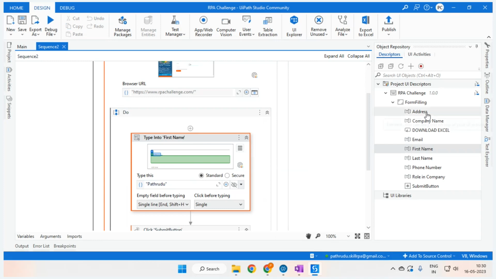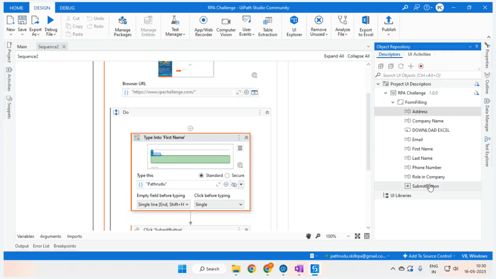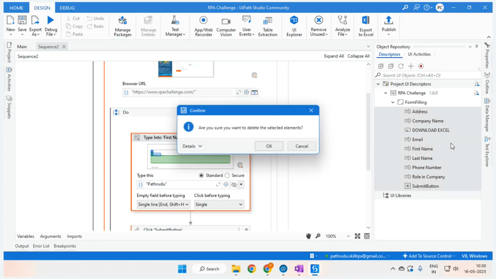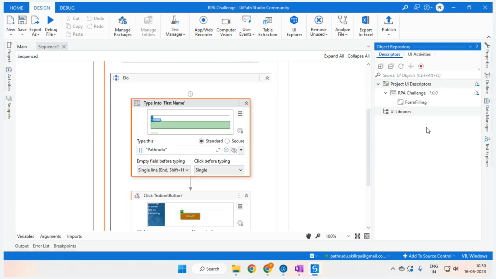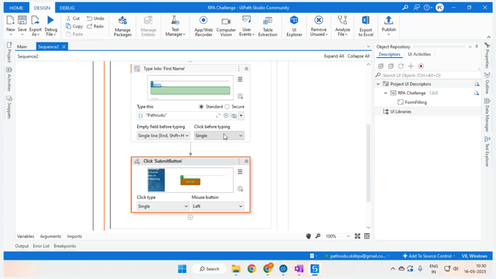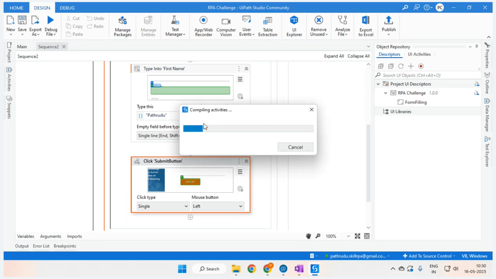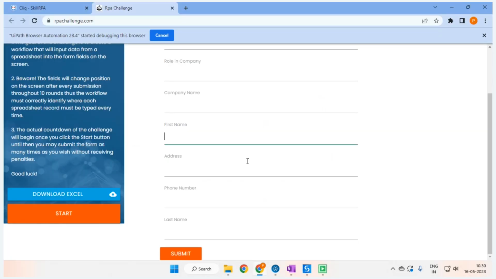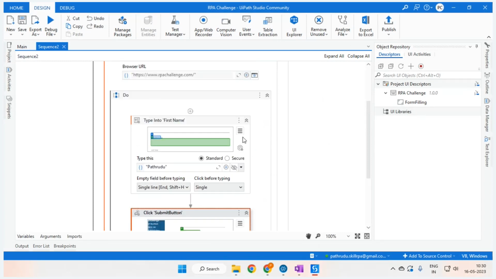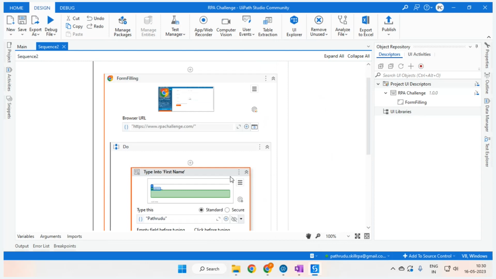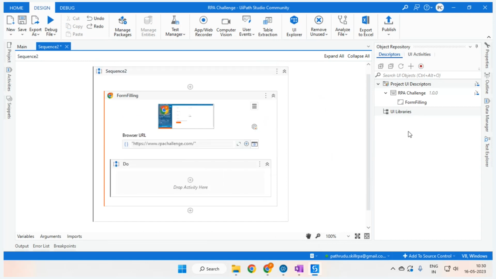And let me do one thing. Let me delete all the elements. I don't want to have any elements. Delete. Okay. Run this file. We are going to get an error for sure. No. Okay, though we deleted the objects, it is taking the select as a yes. Okay, let me delete this.